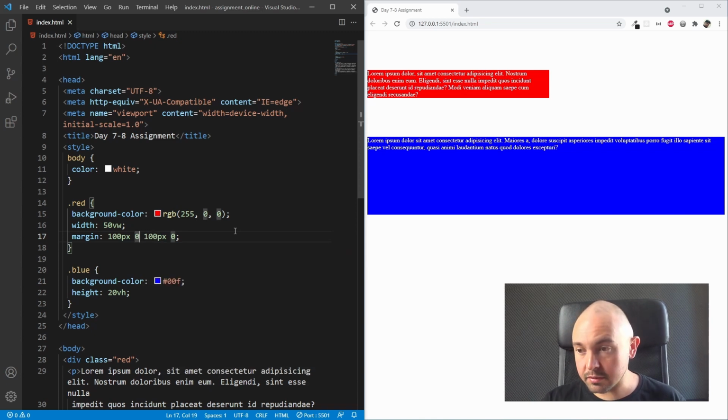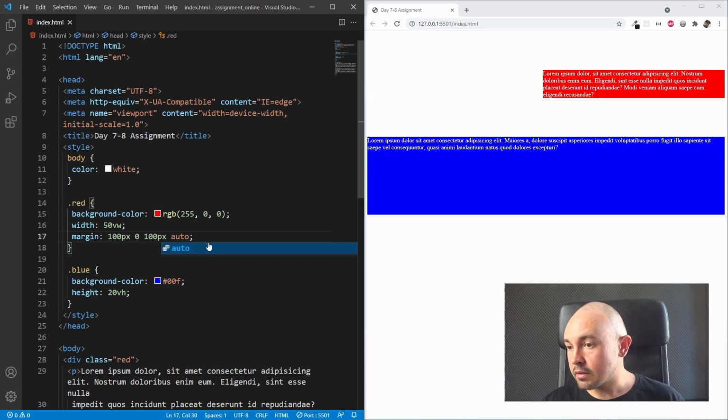We have a value which is called auto, and if you set it to the right or left in our margin property, it will take all the free space at this side. This is now at the right side, so it wouldn't do much. But if we place it at the left side, for example, it will do something like this with our element, because at the left side, the margin will be the whole free space on this side.